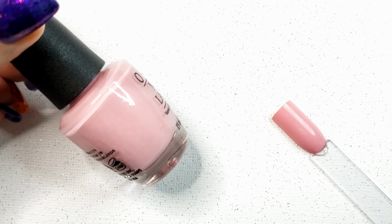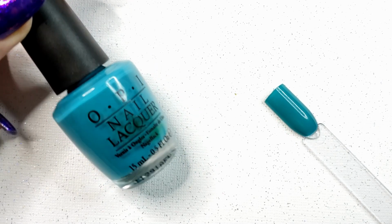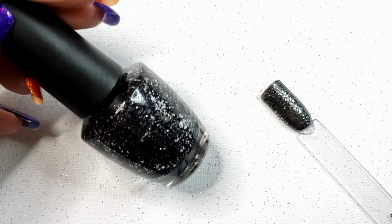So we have Pink Friday, which is of course a pink, that typical early Nicki Minaj pink that she used in a lot of her marketing, a lot of her albums. We have Did It On Them, which is limey green. There is Fly, which is a teal, which I know is going to stain my nails. I just know it. And then we get into the more unique finishes, and this is Metallic for Life. It's a black jelly with gunmetal colored metallic flakes in it, and it's a little bit weird.